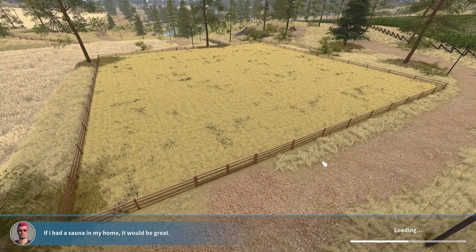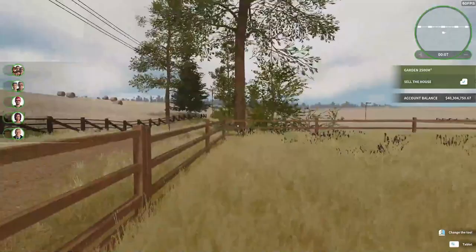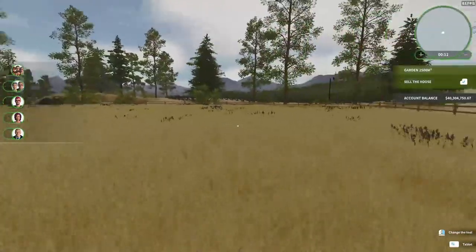Now, this is the same property, the same empty lot that I used to do the video where I recreated Archie Bunker's house. I'm not sure what I'm going to do for Labor Day, but this is the property as it is when you buy it. Lots of long grass.